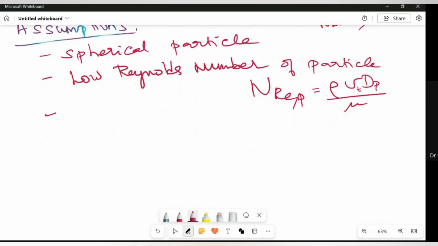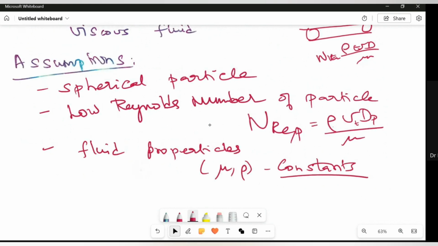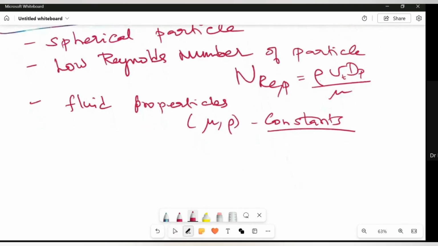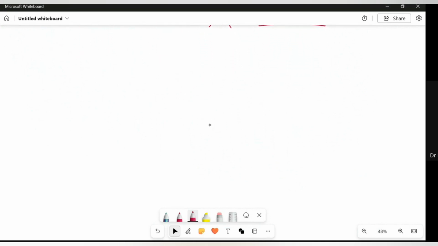The third assumption that we are making in this equation is constant properties of fluids. So we are going to assume the fluid properties, like viscosity and density, will remain constant, even though in real cases they will vary with respect to temperature, pressure, and other factors. Remember what I always say: the assumptions that we are making are going to be the limitations of this law. Later we will write the same in terms of limitations. So let's start with this derivation.